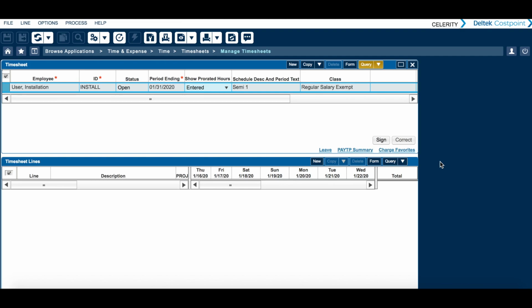In order to use the Correct button, your timesheet must be in the status of Processed. Also, the timesheet period will need to be open for you to enter the correction. You may need to request it to be opened. Your timesheet is now available to edit. If you need to reverse any time, you will need to add a new line and add negative hours. Save and sign as usual. Once finished in Time and Expense, click the Logout button to exit.